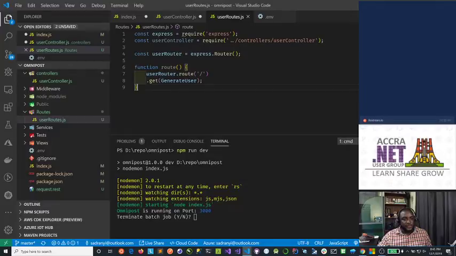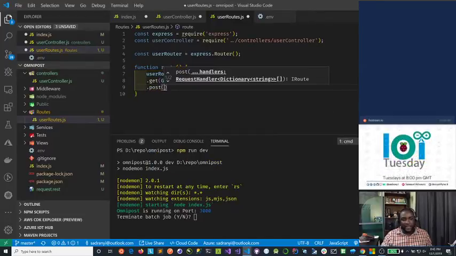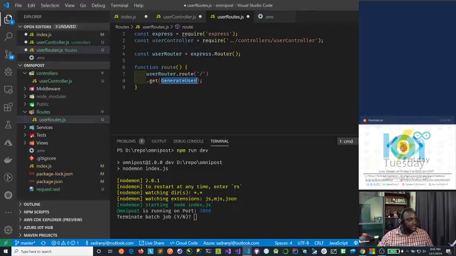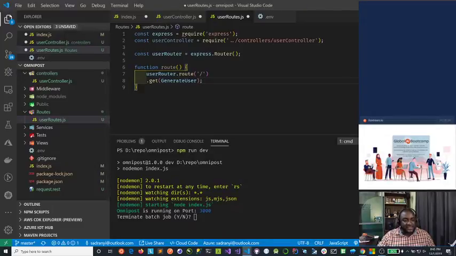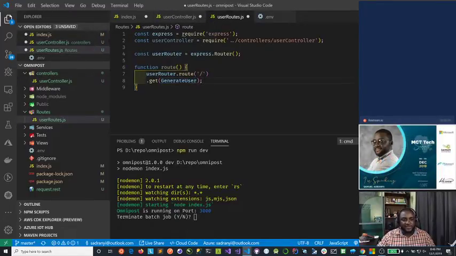And that's it. So now if I want to add other things to it, I can just take this out and do a dot post, dot put, dot whatever, and call the function I want to use. But for now, because we only have one, I'll just leave this. Now, where is this particular method? We've not defined it yet, but where can we find it? If you remember, we mentioned that the business logic for this route is going to be stored in the controller. So here we are just defining functions. It makes it very easy to test.